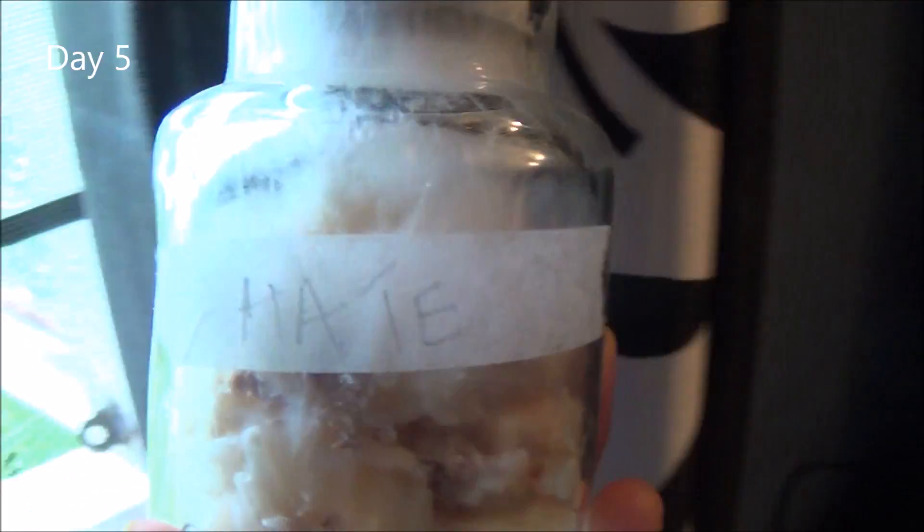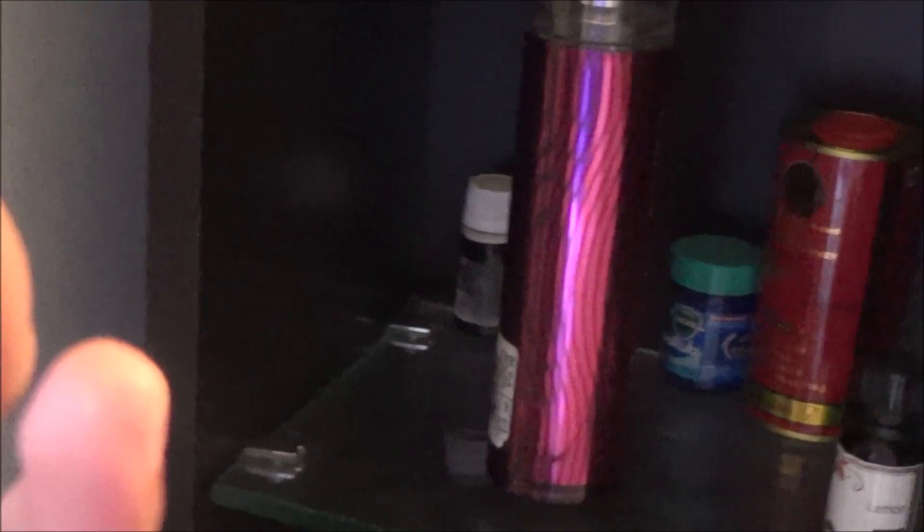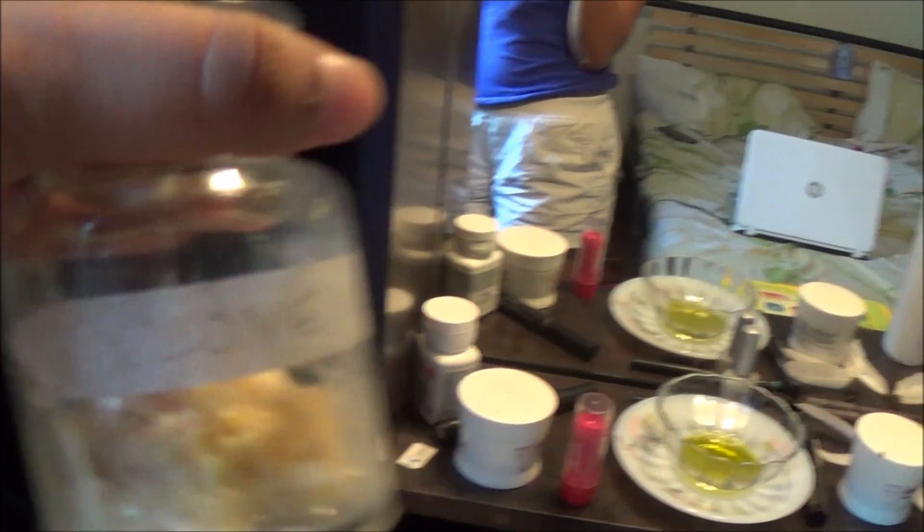Day 5. The one that has hate on it has all kinds of weird stuff growing in it inside, as you can see, all the way to the top. You can see the fungus has grown and it's disgusting. And the one that says love on it — this one is completely different. It's decomposing like it naturally should be decomposing in this climate. As you can see it's become more liquidy. It's got a little bit of growth in there, but it's a natural process. You can see the difference, it's quite evident.